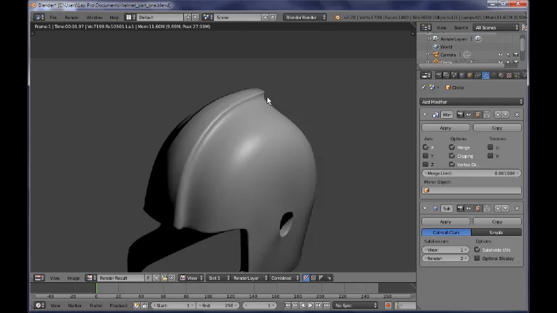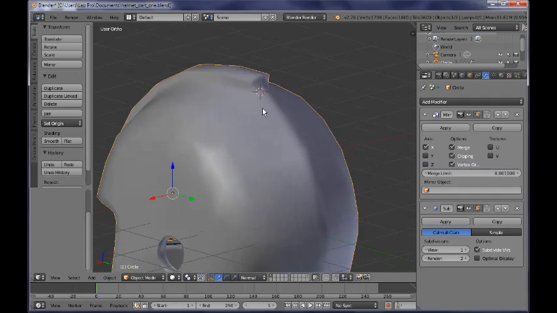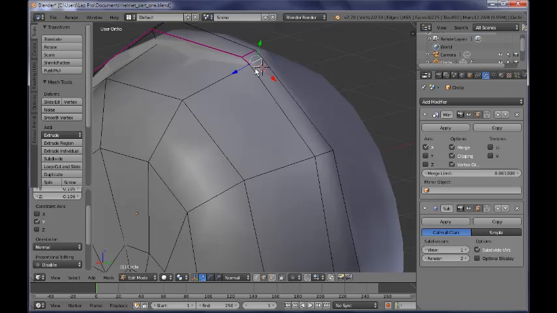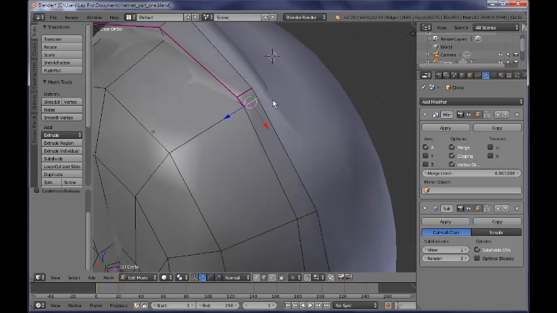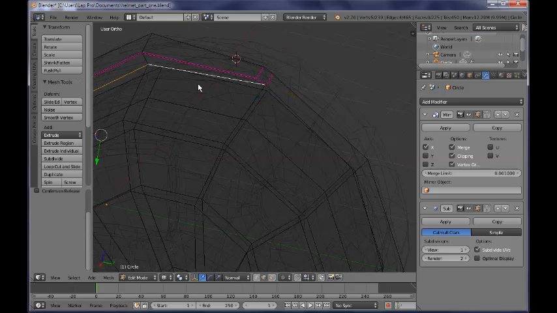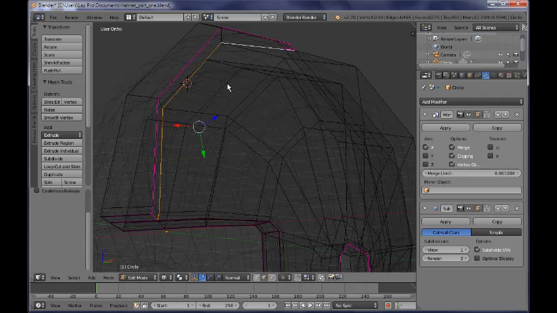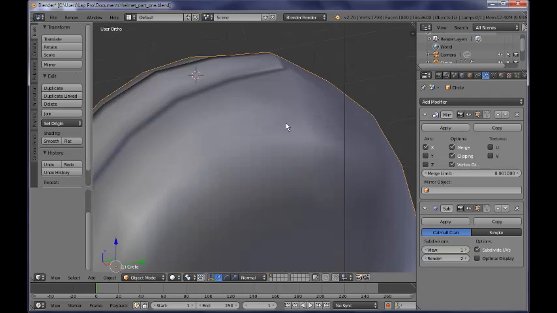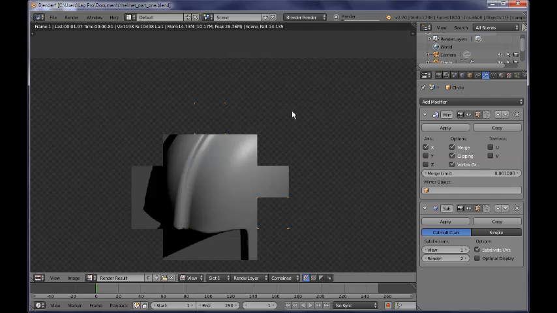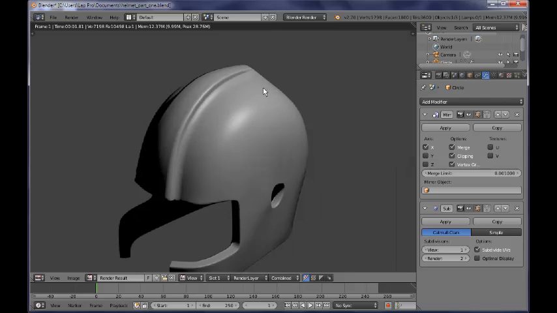So now I could, for example, press Tab for edit mode, and I want to move this a little bit so it gradually fades out. And of course, I could add some creasiness here as well. So I could do something like so. Of course, I have also this edge loop, which I can crease. I can also add some sharpness to it. So I have 12 now, and I have something much more well defined.